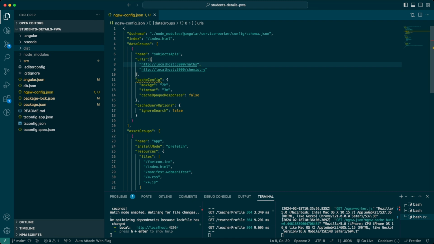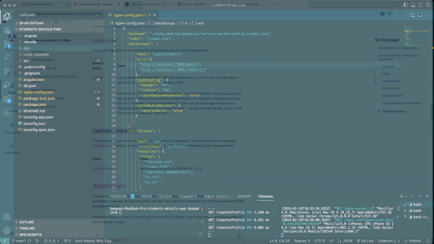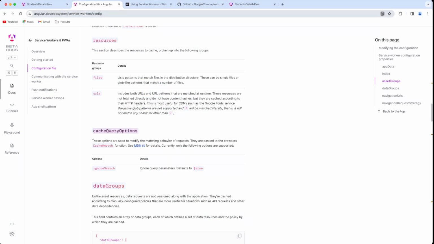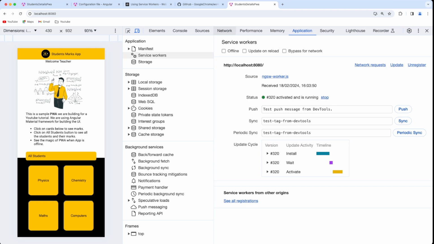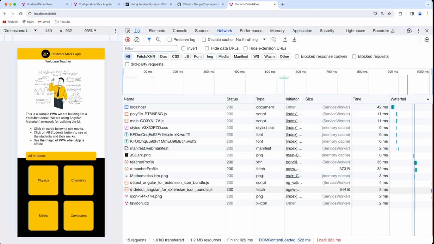And with this, since we have made a lot of changes in here, it's recommended to build an application to run it in the port 8080. But before that, let me take you quickly back to the Chrome and show you how our application works currently at port number 8080. So if you see here, in case of network tab, it's online at this moment.